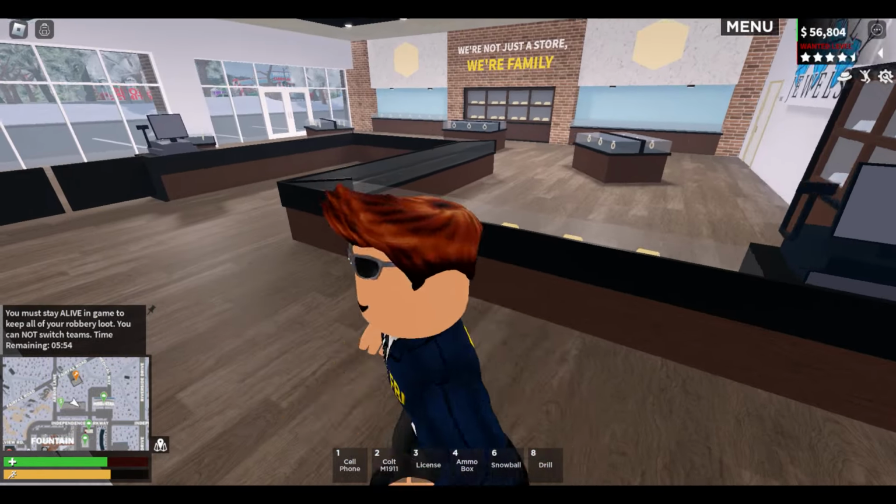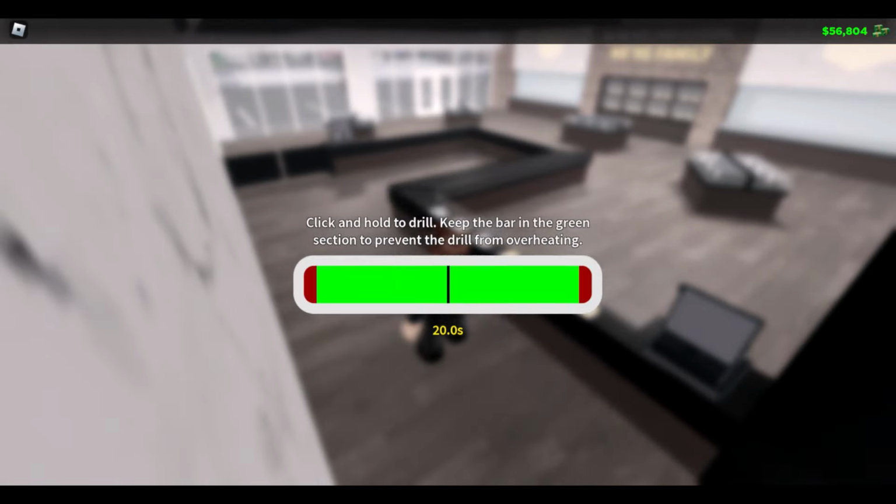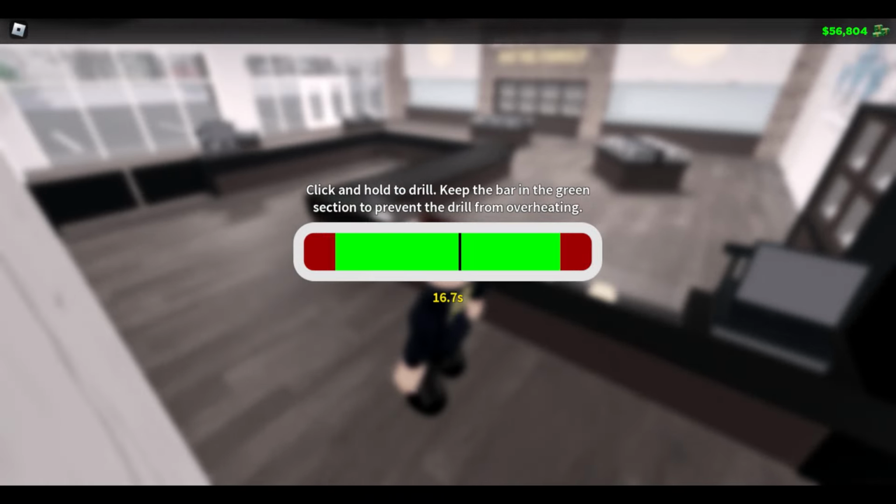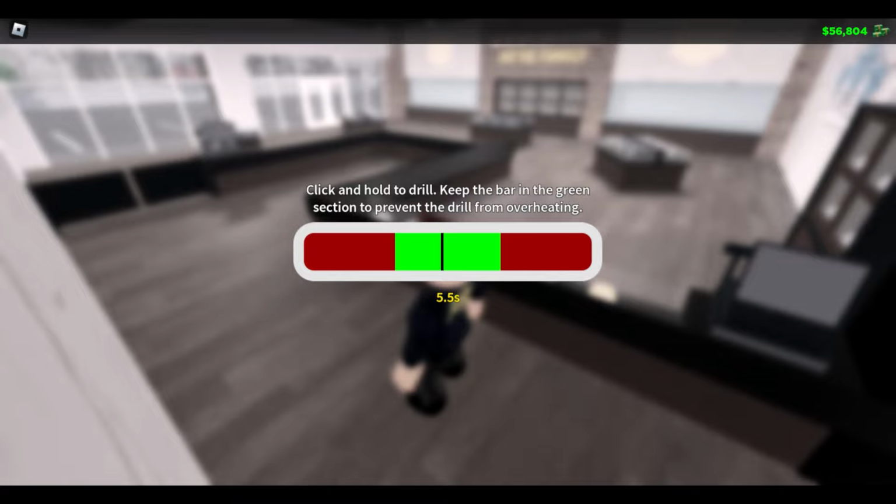Oh damn, we've robbed a lot of the stuff in here. Normal. Just make sure we can see both doors. Always a good thing to do. 15. Alright, 14, 13. Nearly there. Just want to get to 60,000, I think, so then we can buy some new vehicles, make sure we've got enough money for guns and knives and all that jazz.